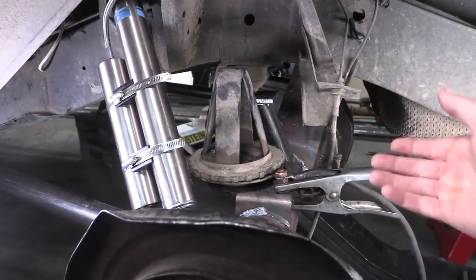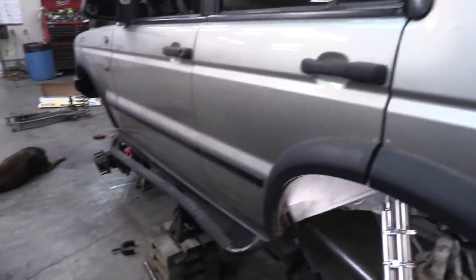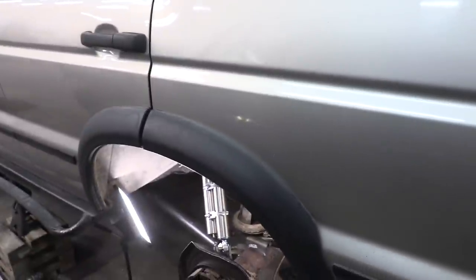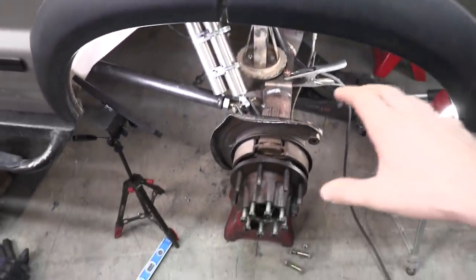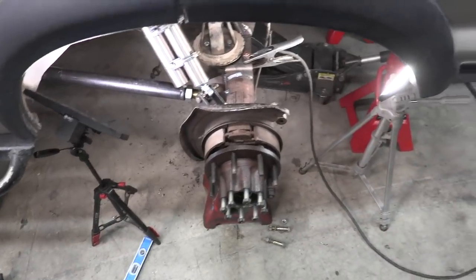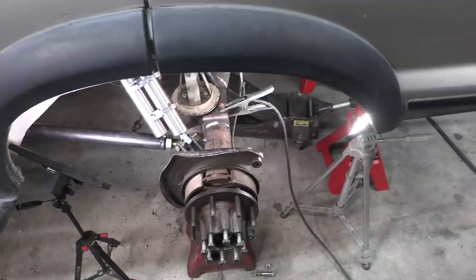I won't know if that's gonna be a good remedy until I take the time and cut all these fenders, which is gonna be some work to do right. And then I can mount the rear tire in order to cycle it through the suspension. There's so much meat in the way here. If I mounted the rear tire now, there's no way I could cycle it.